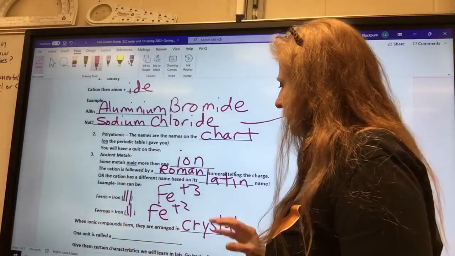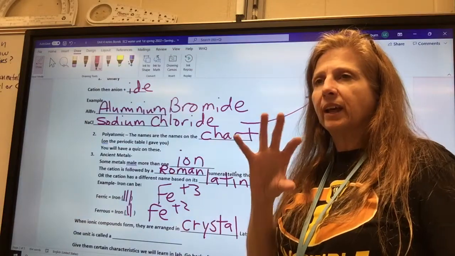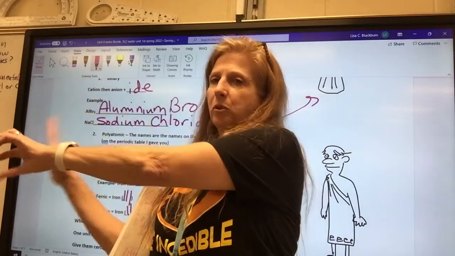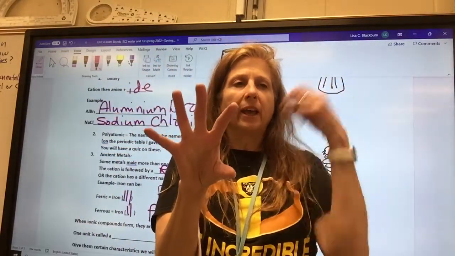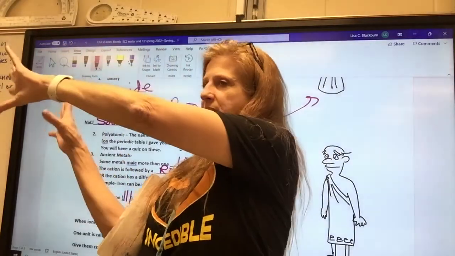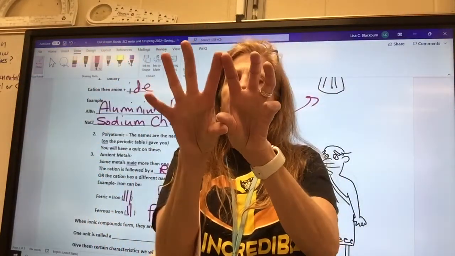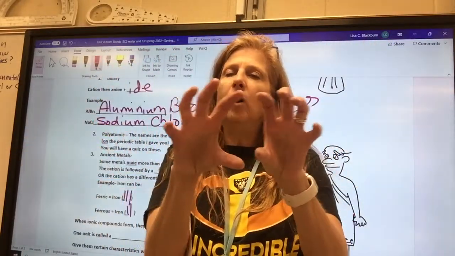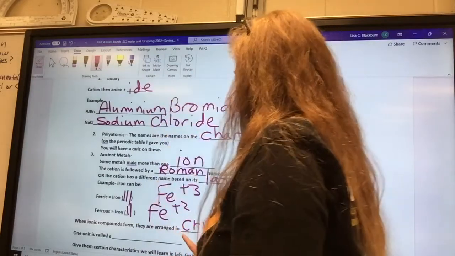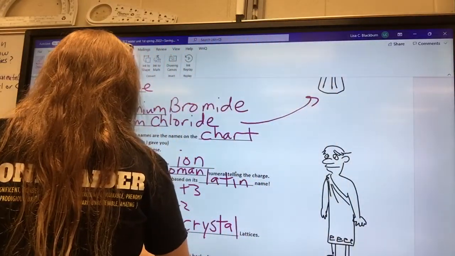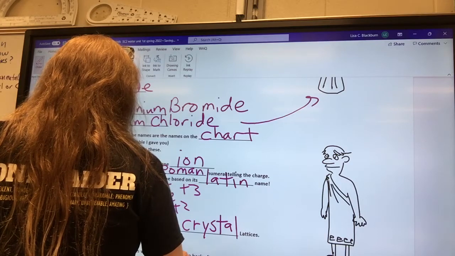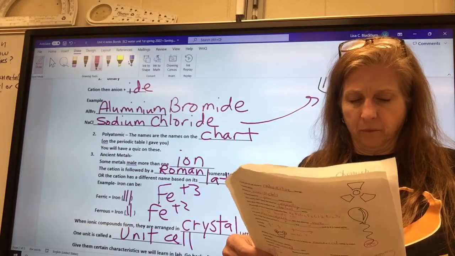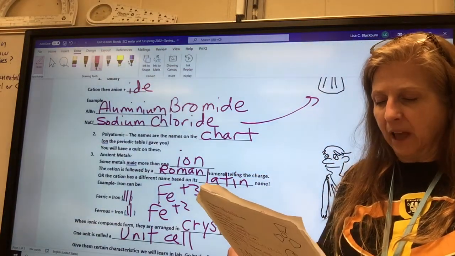That's always fun. When it's a crystal lattice, if you have salt, sodium chloride, it goes sodium chloride, sodium chloride, sodium chloride. And then on the top, if this is sodium, it goes chloride, sodium, chloride, sodium, chloride, sodium, repeating over and over again. It's not just really one sodium stuck to one chloride. It's built in this whole big crystal. But one repeating unit is called a unit cell.